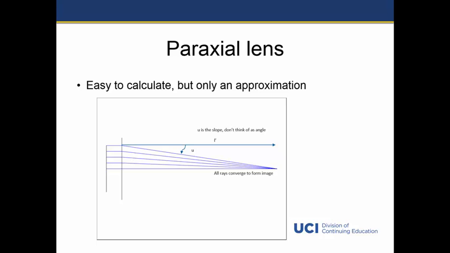Now, when we go back into our paraxial ray tracing equations, what we again have is we treat our surface as being planar but having refractive power, and we have the slope that the rays make relative to a projection, and we have the distance that the rays travel. And again, in an ideal situation in this paraxial region, all of the rays will converge to form an ideal image. In this case, because I have collimated light coming in, I'm at infinite conjugates. This is going to be at the paraxial focus. It's defining the effective focal length of my system.